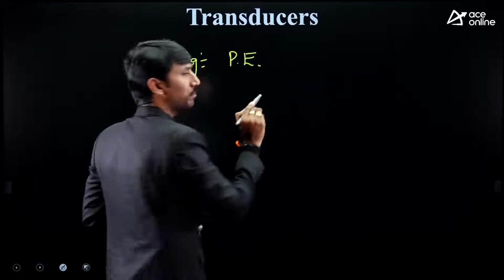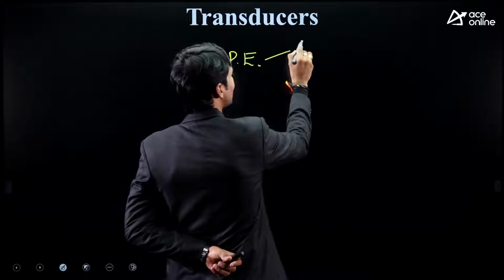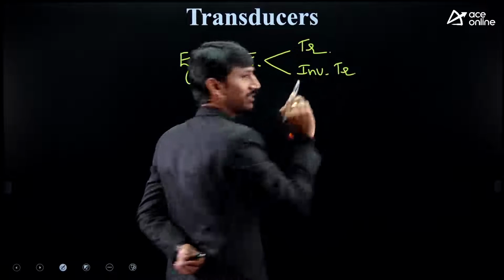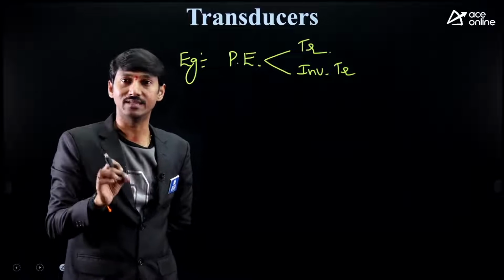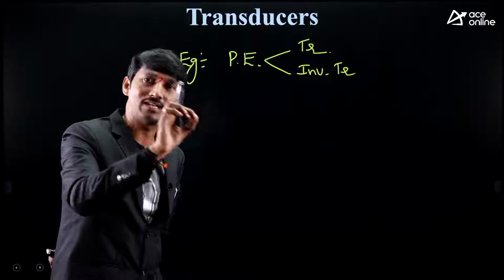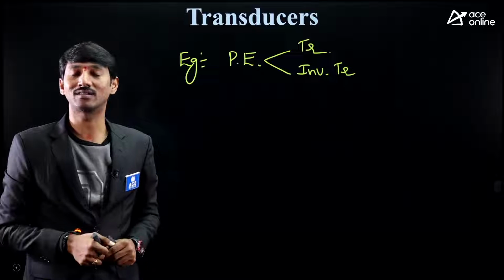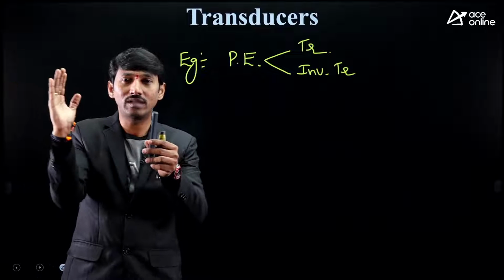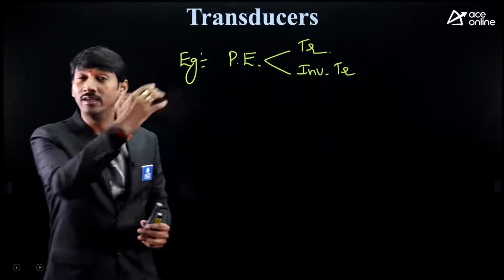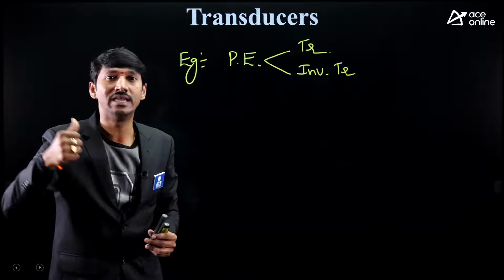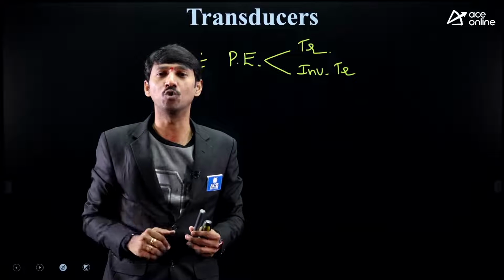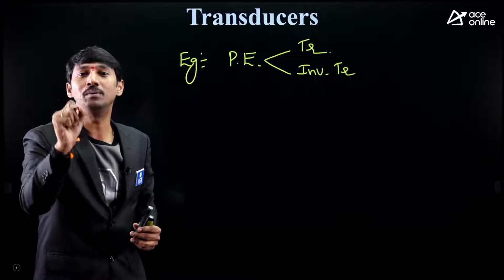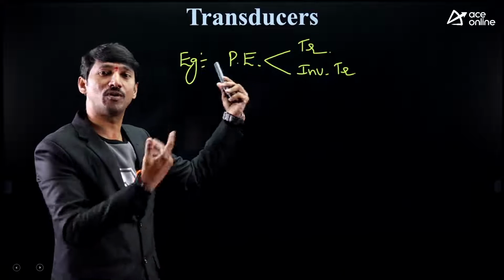The piezoelectric principle acts as a transducer as well as an inverse transducer. You may get a question like, which of the following behaves like a transducer as well as an inverse transducer? The piezoelectric transducer is one of the options. If we give dynamic force to a piezoelectric transducer, there will be an electrical output. If we give electrical input, the output is the corresponding displacement, which is non-electrical. This vice versa conversion is called the piezoelectric principle. Therefore, it is an example for both.